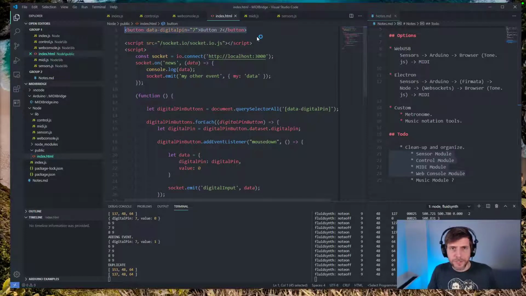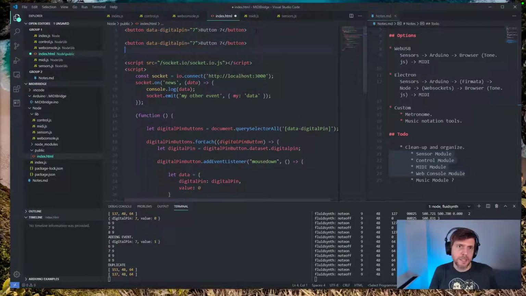So if I wanted to do something like this, maybe we make raw MIDI buttons. So this is tricky.